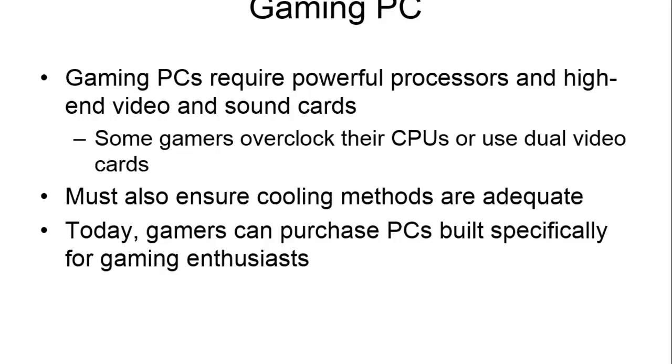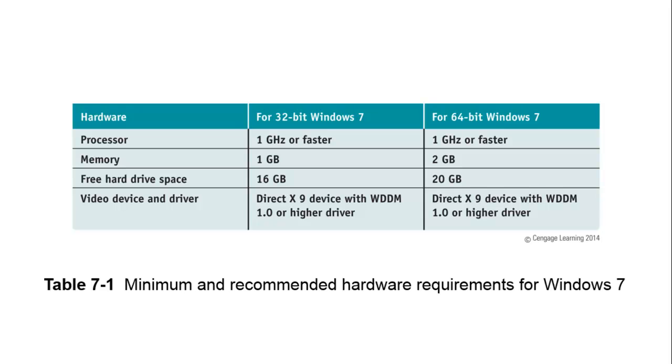Make sure you're taking a look at both the already manufactured gaming PCs as well as customization, and see which one is more cost effective for the customer. Give them options. And I'll conclude here with just flashing up the minimum hardware requirements we talked about in a previous chapter for Windows 7, since Windows 7 is still the primary OS right now, as we've not fully made that transition into Windows 10. But I just want to reiterate these minimum specifications so that they are embedded in your mind, so when you see that on the exam, you will make sure you have that answer correct.